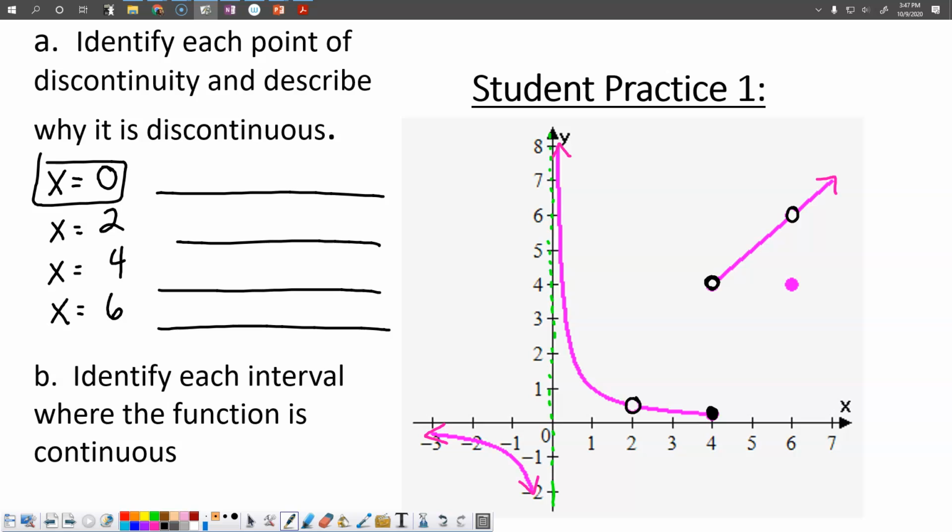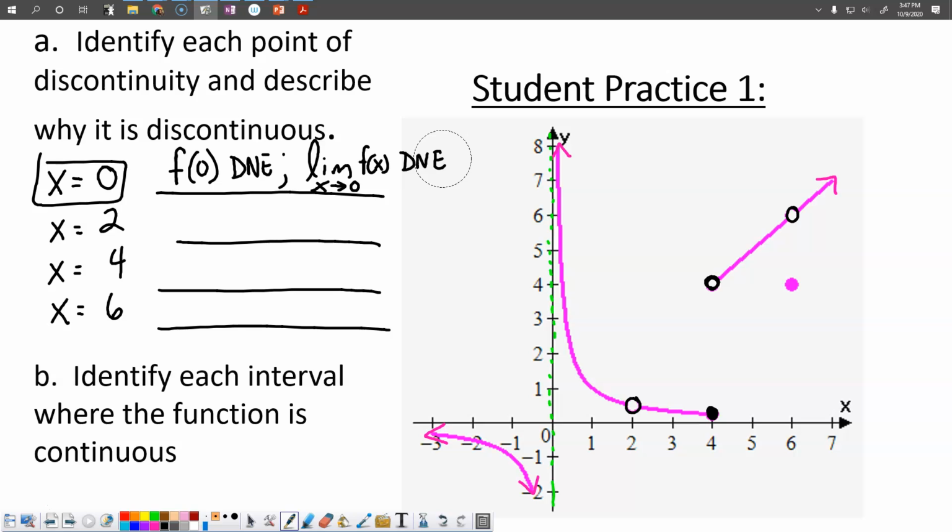All right, well, as I mentioned before, when you have a vertical asymptote, there are 2 different ways you could give your explanation for the discontinuity. One is you could say that the function doesn't exist at that point. But you could also say that the limit doesn't exist either. It doesn't really matter which one you say. You can say both if you want to, but you really only have to say one. All right, let's move on to number 2, the next one.